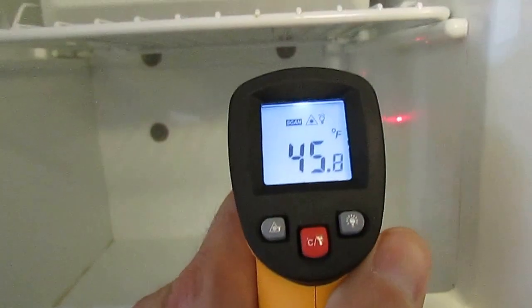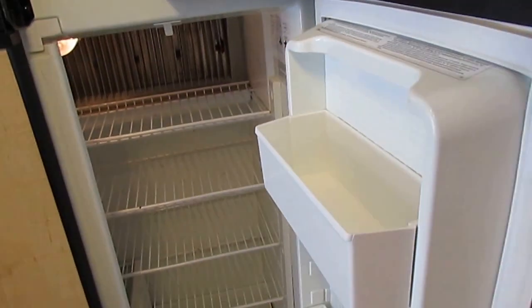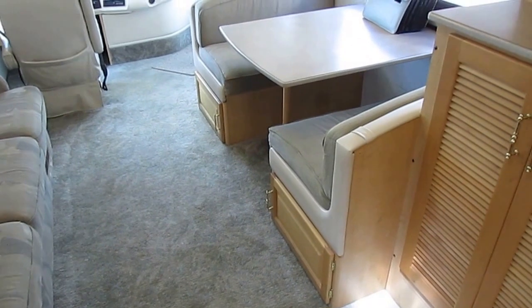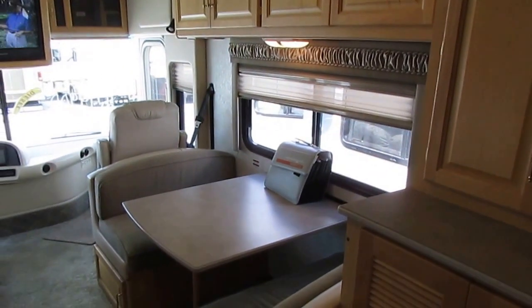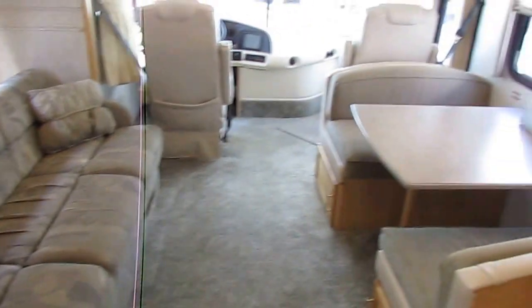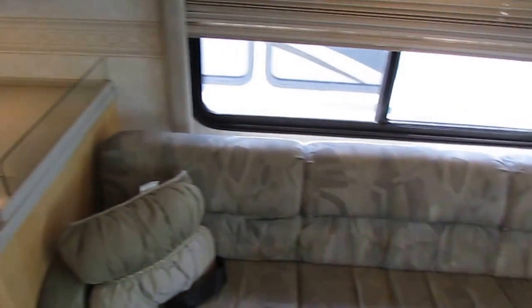Most 34-footers just have a single or double-door refrigerator — not the full four-door. This is a 12-cubic-foot model, so you can hold a lot of food in here. When you buy an RV from us, we don't just give you the keys. My certified RV techs take the unit to our service area and go through a very extensive 125–130 point checklist — twice what other dealers do — to make sure everything works as stated. If you want a copy of that checklist, give us a call.